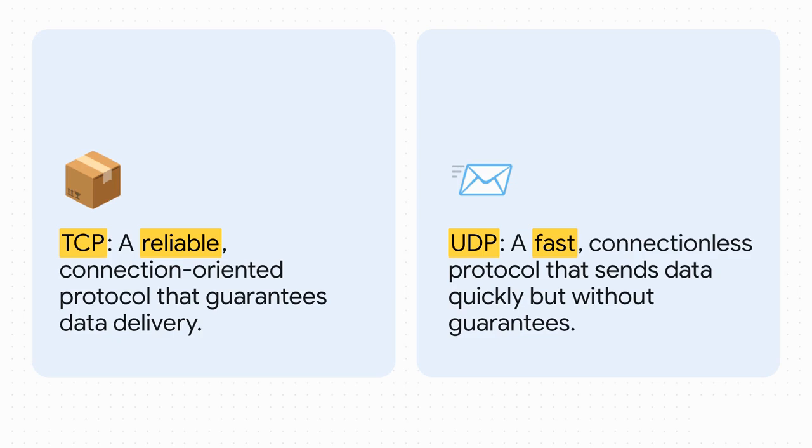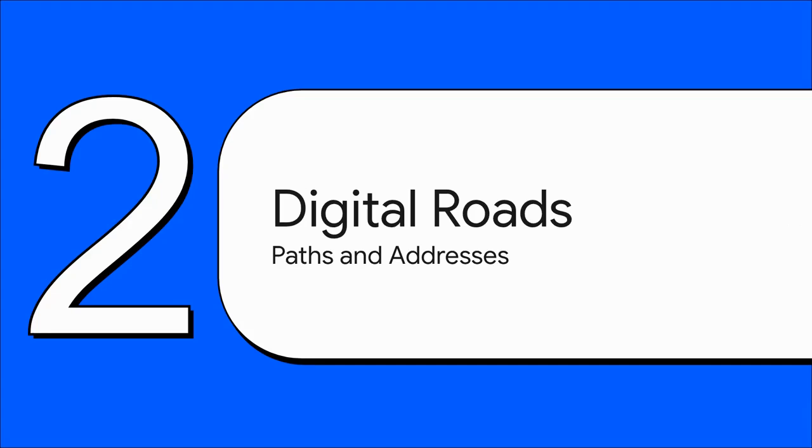Think of that as sending a postcard. It's super fast, but there's no guarantee. It's absolutely perfect for things like video streaming or gaming, where speed is everything and losing a tiny piece of data here or there is no big deal. So, our data packet is all ready to go.